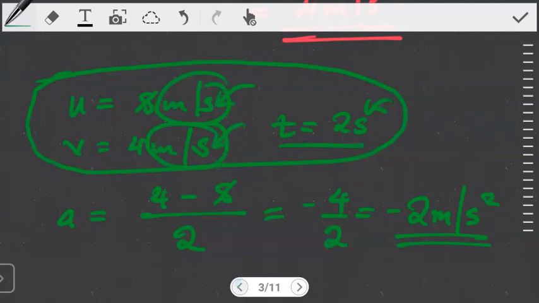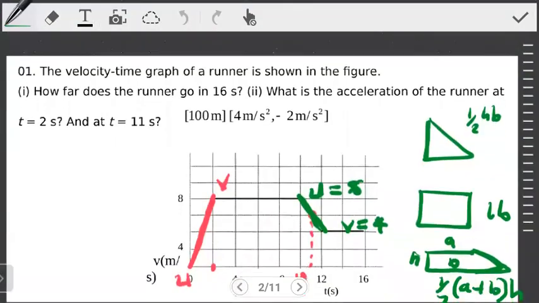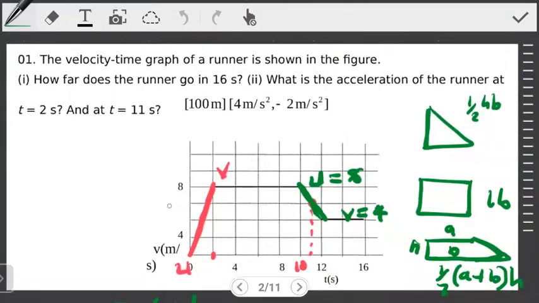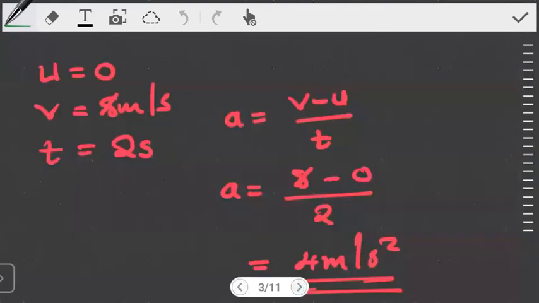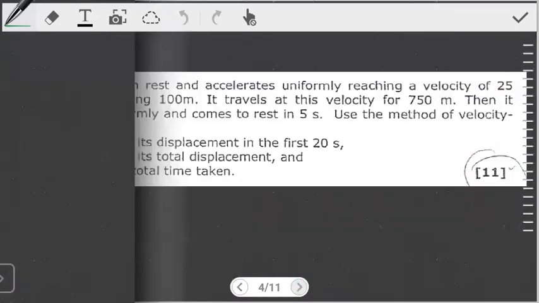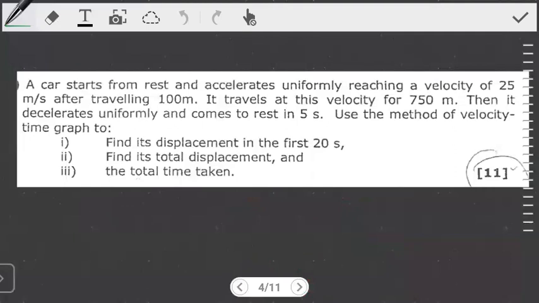Okay, so this was the question that we started with. With that, we have answered everything to do with this question. Let's quickly look at another question just to help you guys practice. I got this question from one exam paper. It carried 11 marks altogether. So I hope you guys will be able to follow through on how we work it out. In general, it is a simple question. Let's see how we approach it.